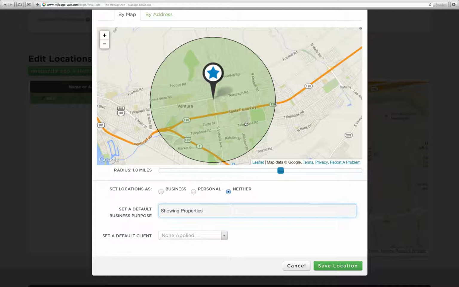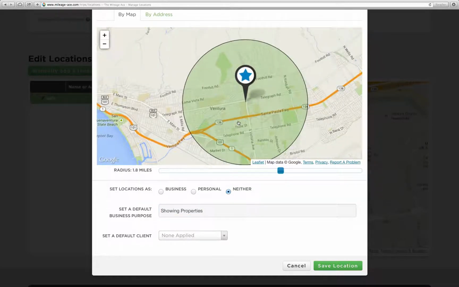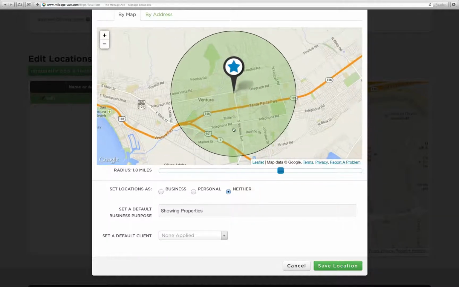Because remember when we looked at that blank mileage log? All the purposes were unfilled, but everything else was actually okay for the IRS. All you'd have to do is set the trips to be business. What this would do is automatically fill in the purpose of those trips. So your trips would at least have showing properties filled in for the purpose. So it'd be defaulted. Exactly. But we're going to go into this in more detail in just a minute.